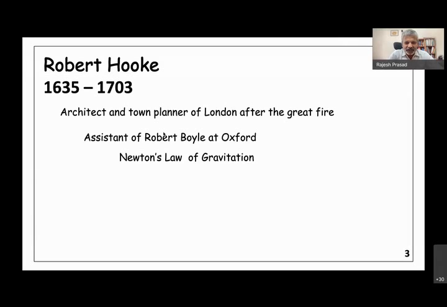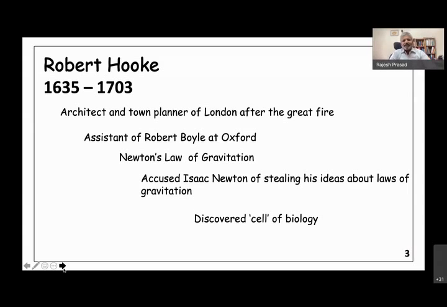We know about Newton's law of gravitation. Here also, Robert Hooke had his claim. In fact, he had the claim that he was the one who initiated and informed Newton about gravitation and the inverse square law. He was very close to that. Yeah. So he accused Newton of stealing his idea, and this led to a lot of acrimony between the two greats. Of course, Isaac Newton being more powerful suppressed Robert Hooke, but now there is historical evidence that Hooke also had something for his claim.